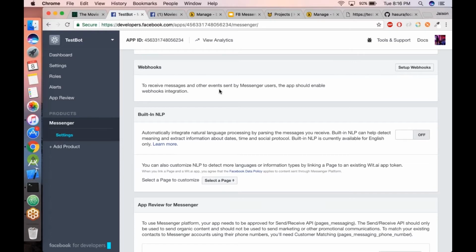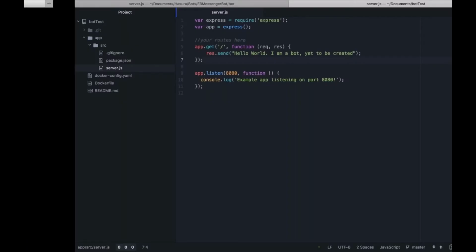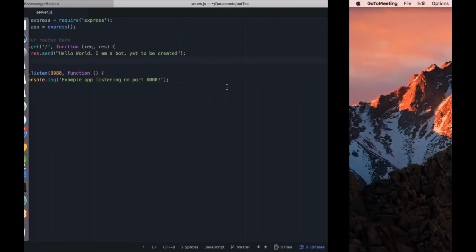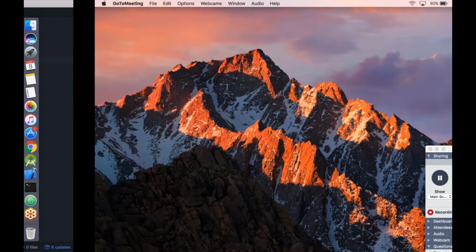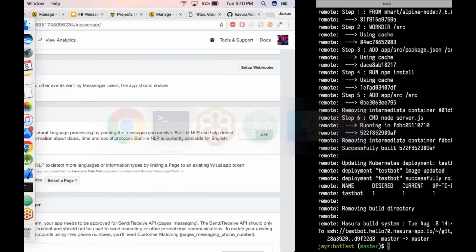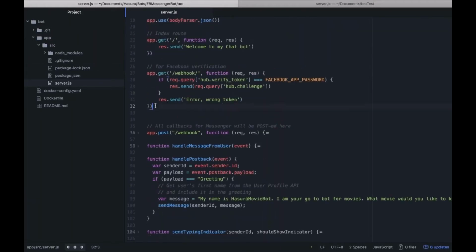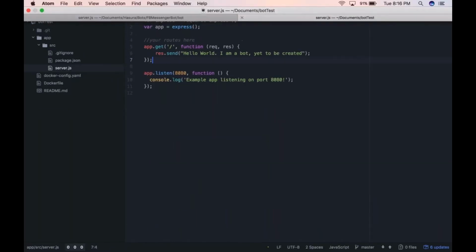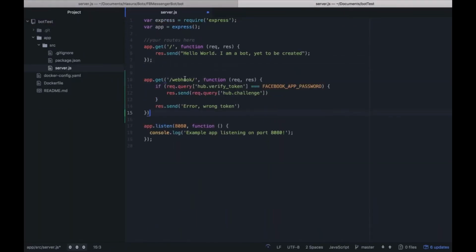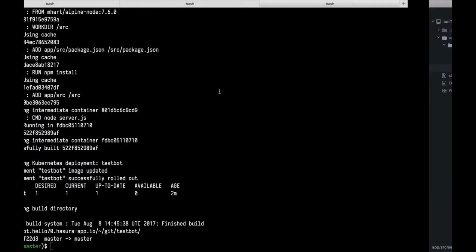For that, you need to write a GET request to a webhooks endpoint, and I am just going to head over to the code that I've already written for these things. Just give me a second. All right. So you have to write a get request of this sort, right? What this does is this is a get request to the webhook endpoint, which gets a verify token key from the request, and it verifies if the Facebook password that we have given to it is the same, right? How do we do this?